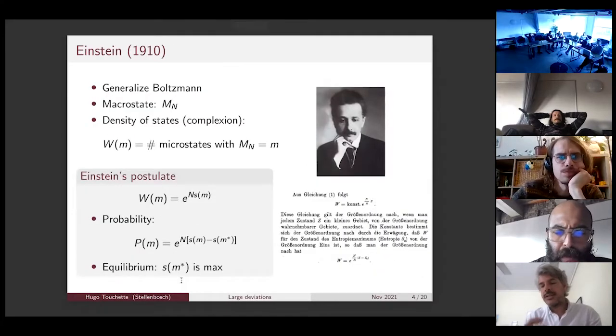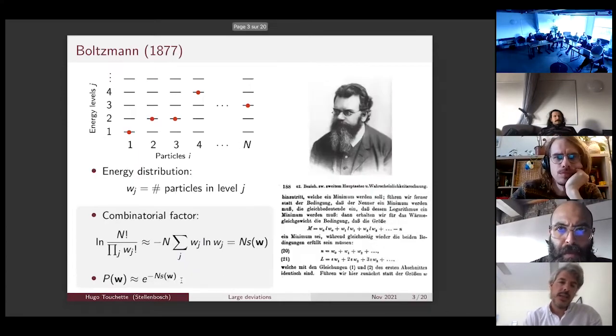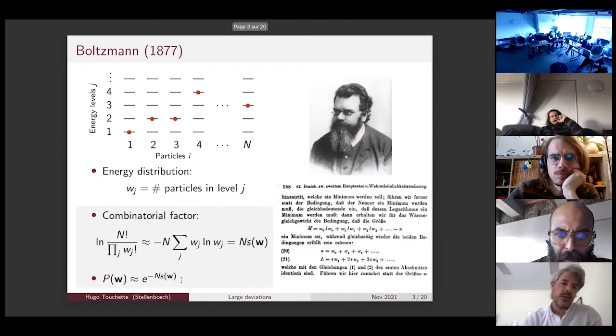Now, there's a lot of hindsight actually when I explain this, because I talk about probabilities, but it's not so clear in Boltzmann's paper, so we'll come to this. Now, this is a calculation actually for independent particles. You only look at the energy of each particle, and then there's no energy for the correlation or for the interactions between particles. So it's a rather limited calculation, and here you can do the combinatorial counting because it's a simple model.